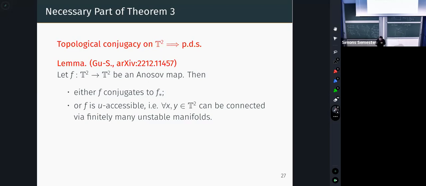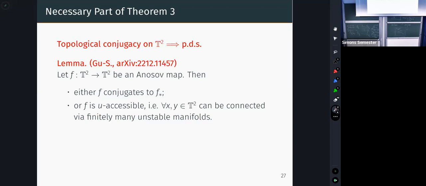And you can see it actually looks very much the same as the case of partially hyperbolic diffeomorphisms, but in dimension three. Why? Because every time you change the negative orbit, it's just like you go through the strongest stable manifolds, because you take different negative orbits but they map to the same points, so they are in the same strongest stable manifold. So actually you take U, then the strongest S, then U, then the strongest S. It's not the weak stable. And you can see it's just like in three dimensional partially hyperbolic diffeomorphisms, where either you are SU integrable or you are accessible. So that's the parallel.